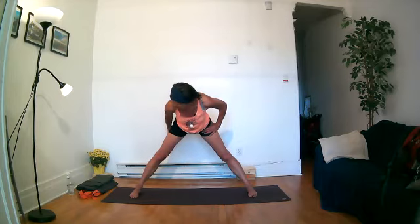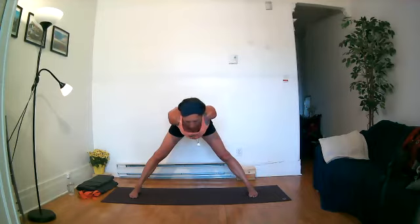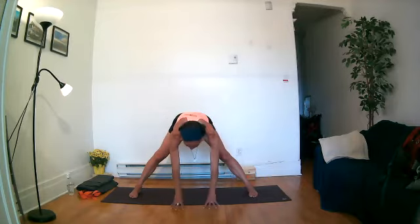So go gradually. Although we worked a little bit in the legs, we don't specifically stretch the back legs. So go very slowly, roll the shoulders back, or you can interlace your hands in the back so that your shoulders remain rolled back. Your head is in line with your spine. Take a breath in and a breath out. And then eventually letting go of your hands, bringing them down.